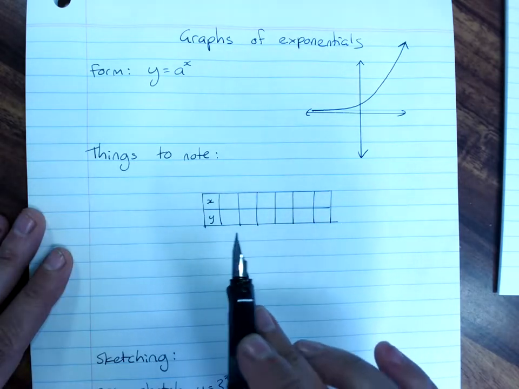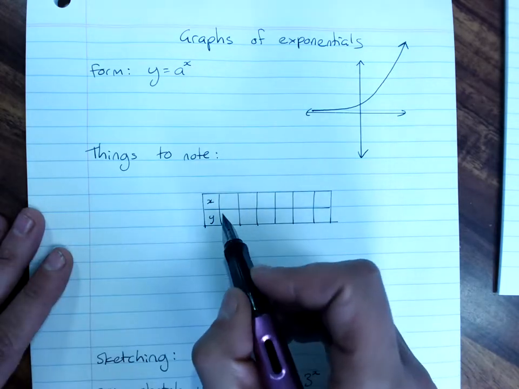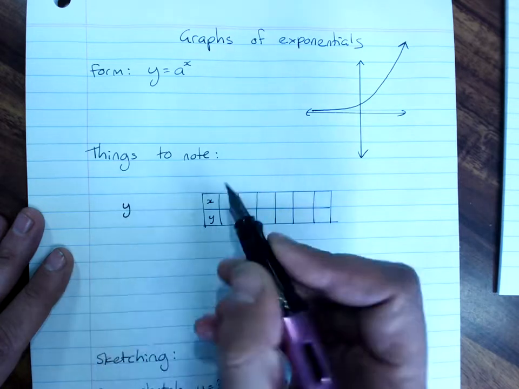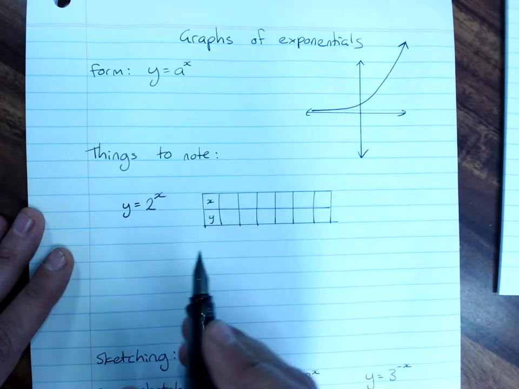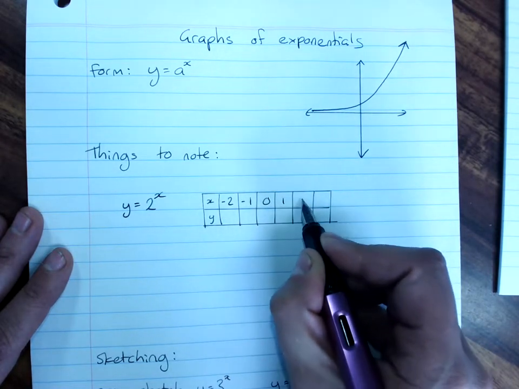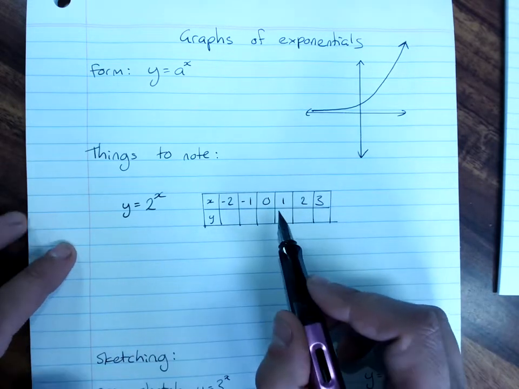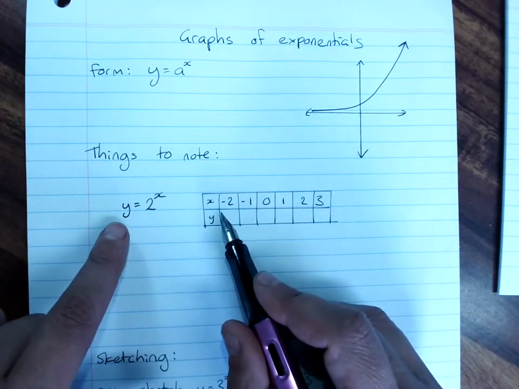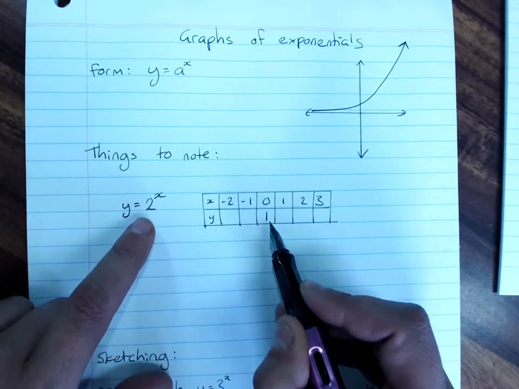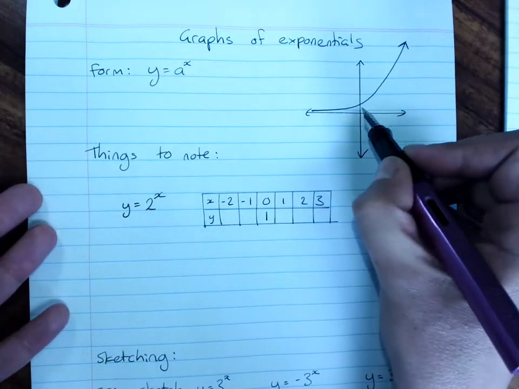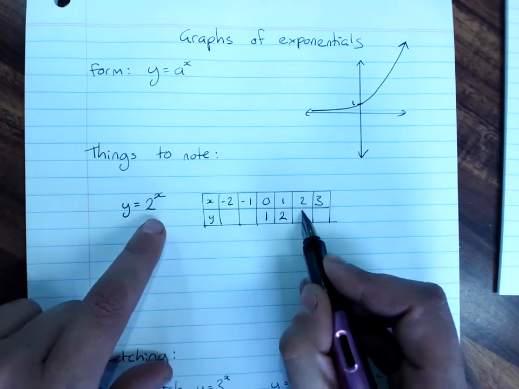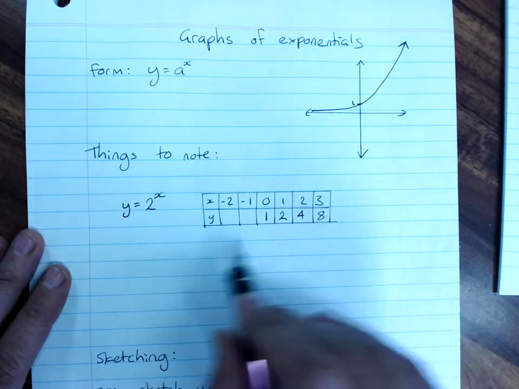Now, things to note about the exponentials. Do remember what happens when we've got negative indices. So let's just start with y equals 2 to the power x, which is basically the easiest we can do. Let's just start with positives because that's nice and easy. Obviously, 2 to the power 0, anything to the power 0 is 1. So most of these that we're doing are going to pass through (0, 1). Anything to the power 1 is itself, then 2 squared is 4, 2 cubed is 8. So those are easy.